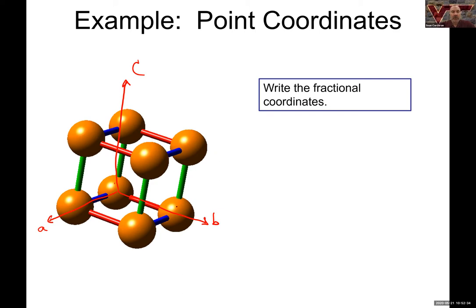So at this point, once we've got that defined, we can simply go ahead and write the positions of these coordinates relative to this unit cell. For example, this atom up here would be zero in the A direction, one in the B direction, and one in the C direction. So just like you would normally write coordinates of points.